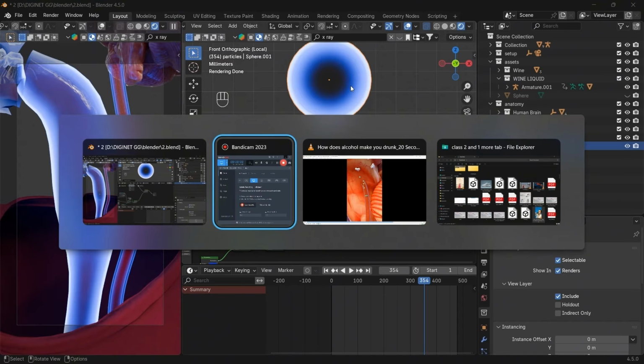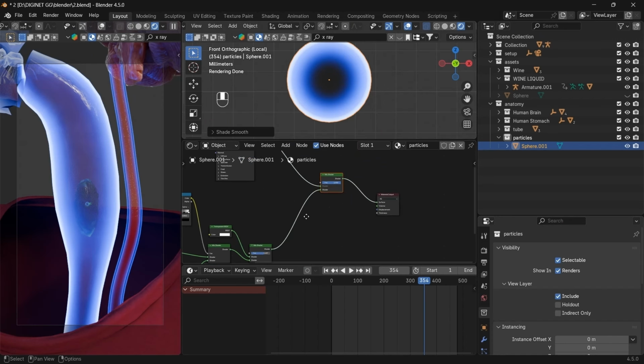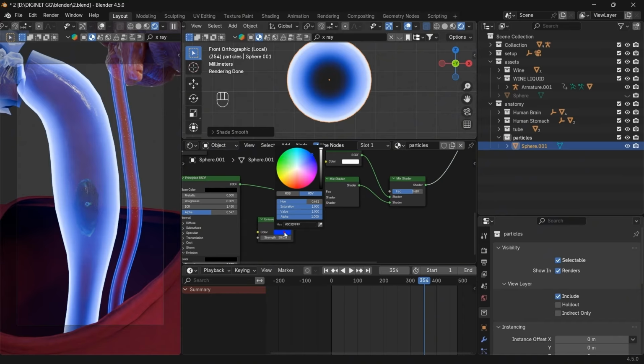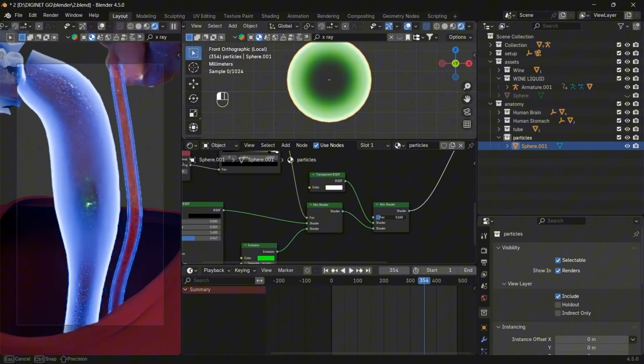Okay, if we look at our reference video, you can see it has maybe something greenish effect. What I can do, I can simply go to this color and make it greenish. Also, I'm going to decrease the value of the shader over here.